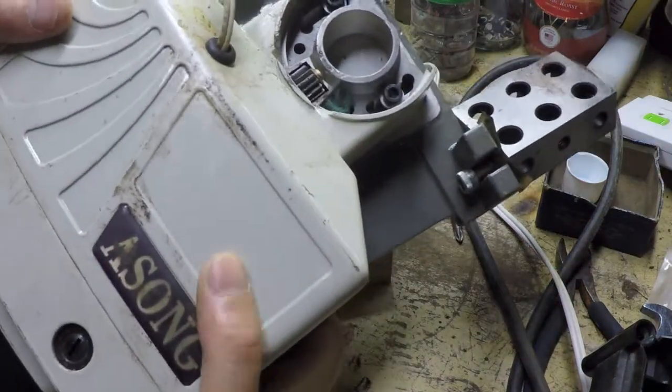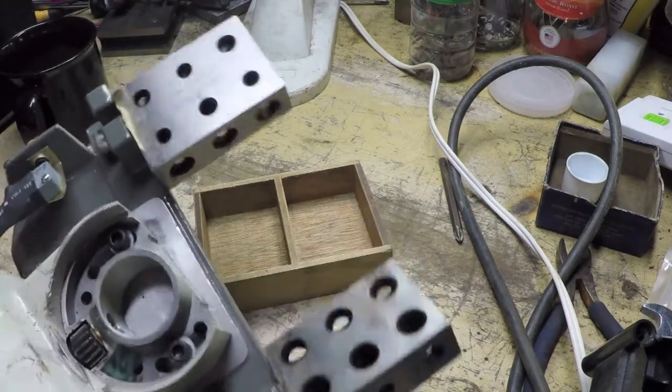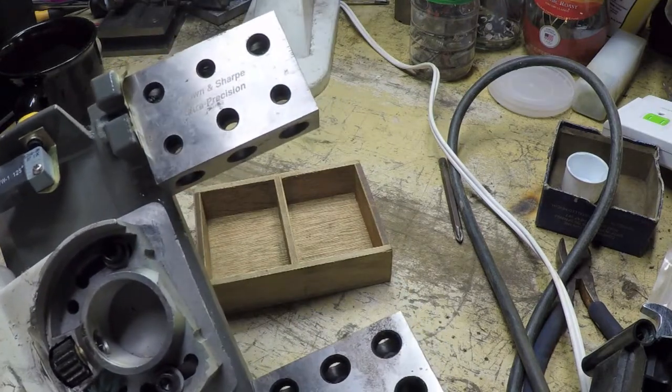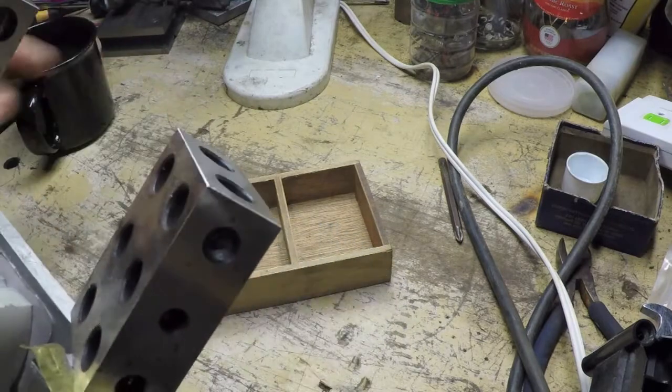I happen to still have this handy here, so this is the unit, and you can see they shimmed and mounted a couple of ultra precision Brown and Sharp 1, 2, 3 blocks. So we'll take those off of there and we'll give them a good home.